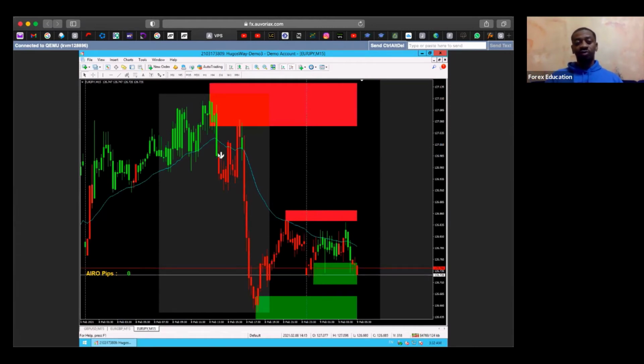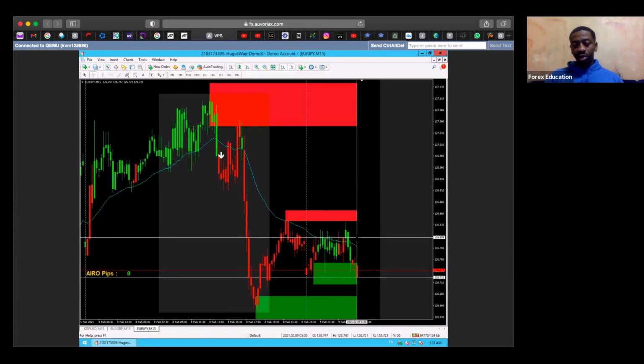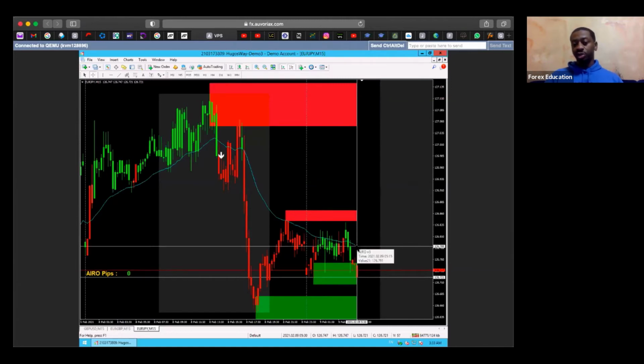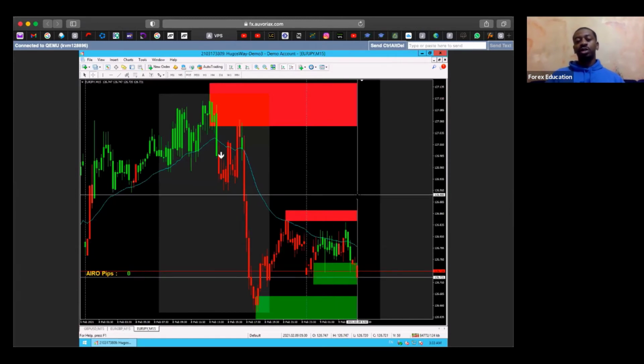So you want to go 2.5 hours from now with the vertical line. You can select this little cursor right here and scroll over 2.5 hours. Like right now it's at 5:30, so 2.5 hours would be 0800 for me. So whatever your broker says right now, add 2.5 hours to it. Whatever this candle is right now on the 15-minute chart, add 2.5 hours, and that's the start of the money zone. Add 12 hours to that time frame, and you get the end of the money zone. That's how that works, and that is AIRO.